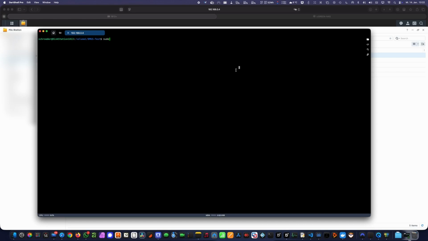Go to the Synology console and enter what I am typing. The command I am using is an older one. Newer Docker installations use this command without the hyphen between Docker and Compose. Test which one works for you. The download is running now. I'll speed this part up a bit.